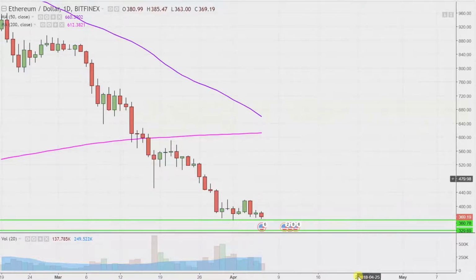But as it stands right now, top priority is trying to get some sort of stabilization, some sort of bottoming formation, which it's trying to do right now, but as I speak it's also flirting quite a bit with this 360 mark. So if 360 does break over the next few days over the weekend, getting down to that 320 area I don't think is out of the cards. So we'll see what happens with it. But as it stands right now, bulls are trying, but bears are still very clearly in control of the overall trend.